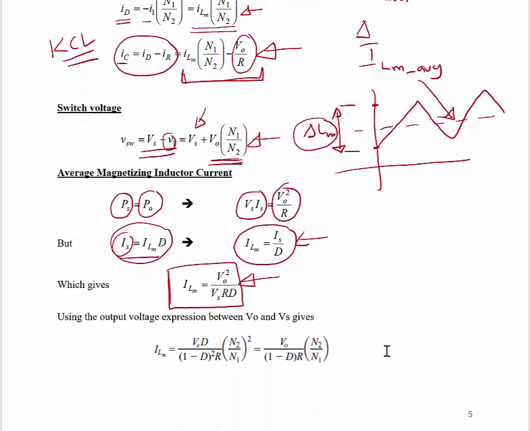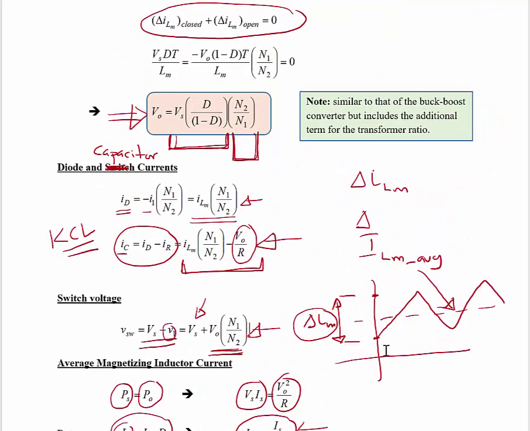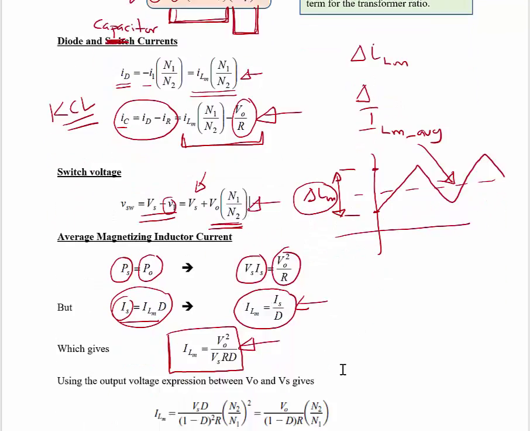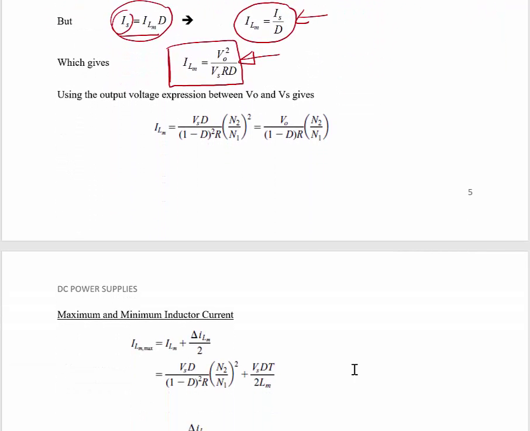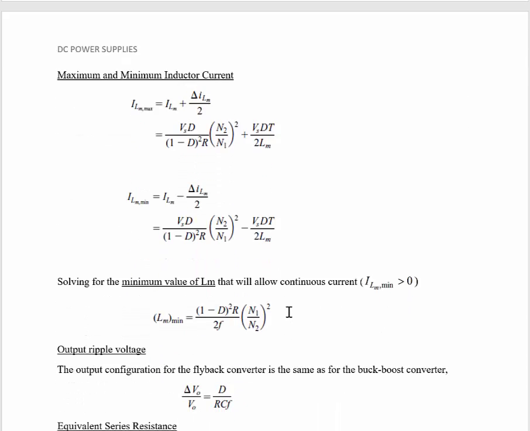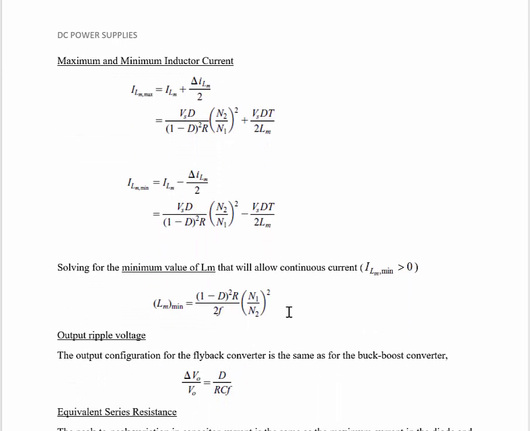You can substitute, because we already know the relationship between the output voltage and the input voltage for the flyback, so we can make a couple of substitutions over here. But this is a basic relationship. That is a basic relationship, and if we go ahead and make a substitution, then we can reduce this expression to what we have over here. But that's just dependent on you. You have the basic relationship which you can use to find the average current which will be flowing through the magnetizing inductance. Knowing that, we can then find the maximum and the minimum like I explained before. So the maximum is going to be what?